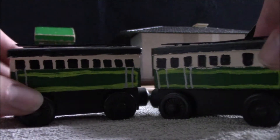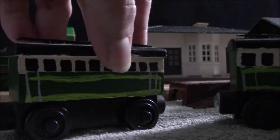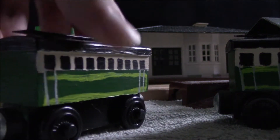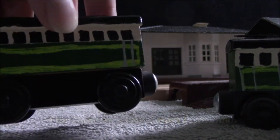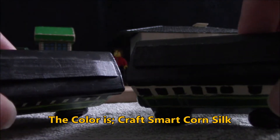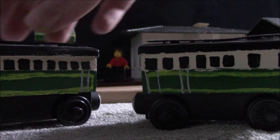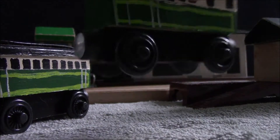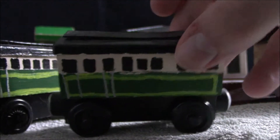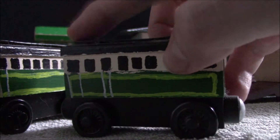This is unscripted, by the way. The base green color is Craftsmart Rainforest Green and the top part is painted in a tannish cream color. All the lining and the windows are done using paint pens, and the pieces on the top are cardboard that I put on while the paint was drying so they would stick. It's a good technique, but things do sometimes fall off — I'd recommend just gluing them back on, or reinforcing it with glue in the first place.